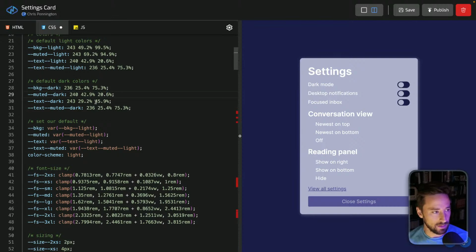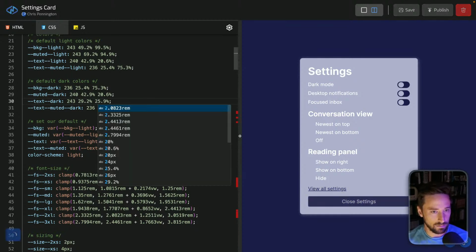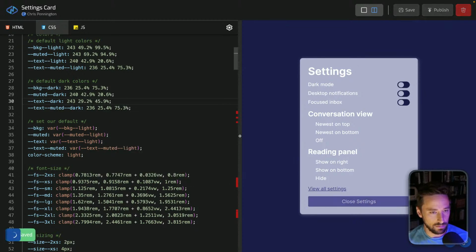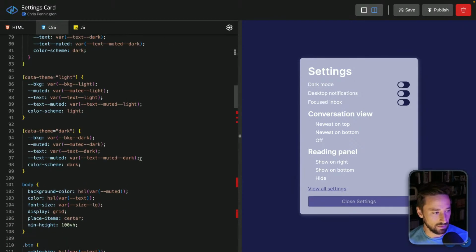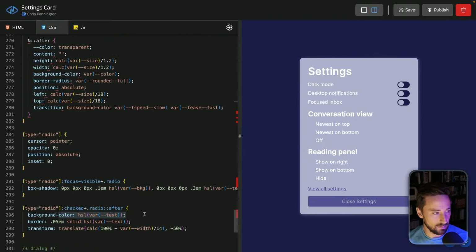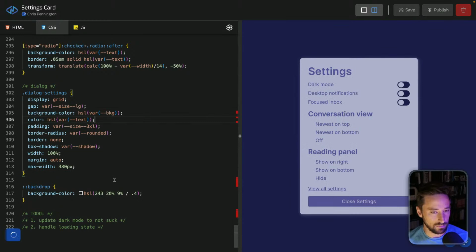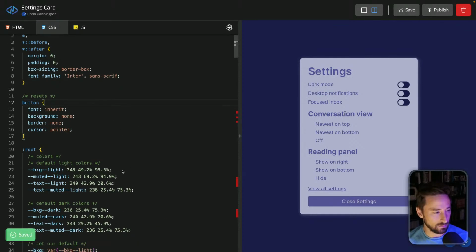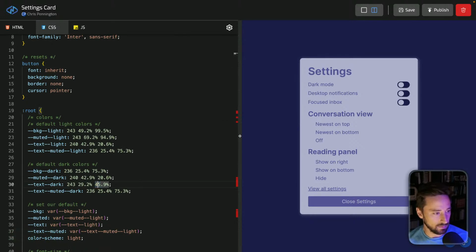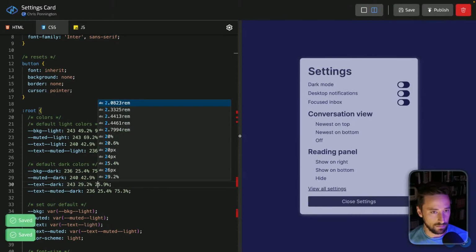So this text leaves a little bit to be desired. So it should be the text dark that we're changing, right? So if I come in here and change this to like 25, 45. So this text isn't actually being used. So that's probably the other thing I need to do here. Let's grab this and make sure that this is using my text. Okay. Now we can adjust it. So let's come over here and we'll say text of like, we can do something more like that.